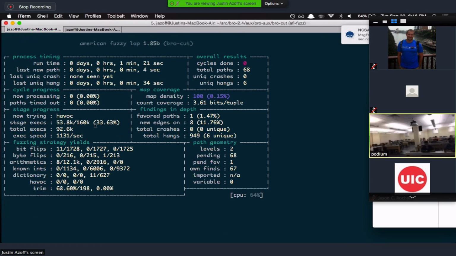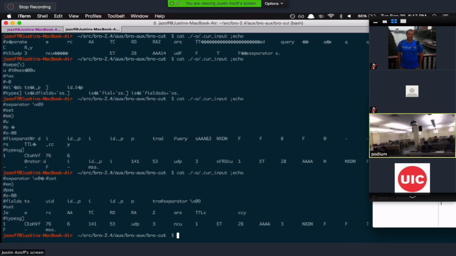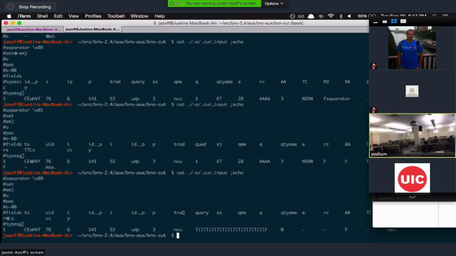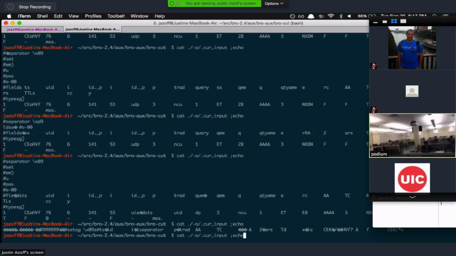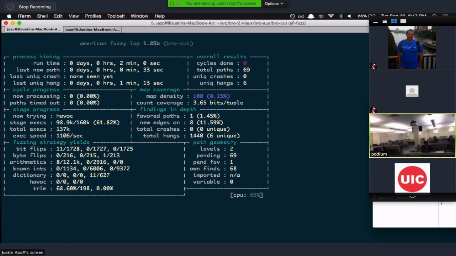And at this rate, it's currently telling me it's doing 1,000 executions a second, which seems okay. If I use the persistent mode support, I could probably get that up to 10K, because what it's actually doing is, I think it forks the binary once and then just clones it. It doesn't actually run it, so it's able to do some speed ups. And it's already found 69 code paths, and trying very hard to find which byte it needs to change to crash it. And there's actually support. You can run this distributed and use multiple cores.